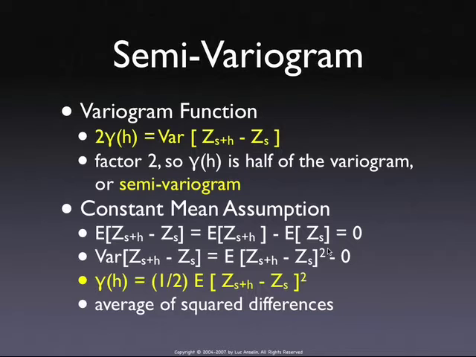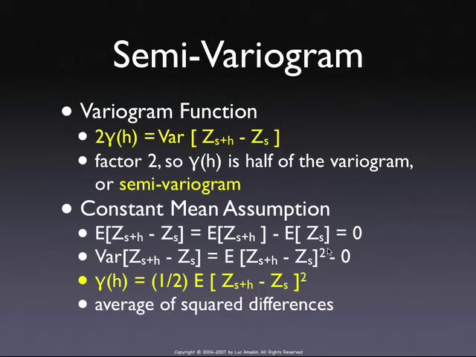So to make things a little more complicated, the semi-variogram, gamma h, is 1/2 of the expected value of the squared differences of a random variable at distance h apart. Think about spatial autocorrelation. What does that mean? It means that things that are close by are more similar than things that are further away. So if we take a z at two locations that are close by, what will their squared difference be? Will it be larger or smaller than two locations further away from each other?